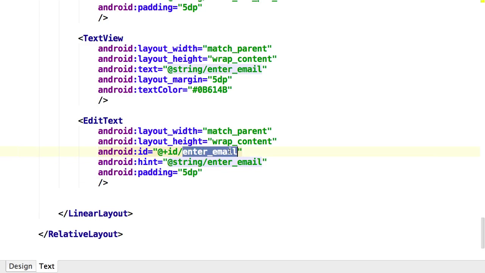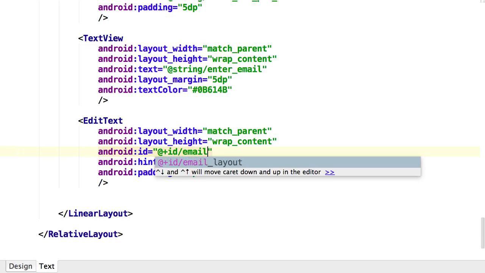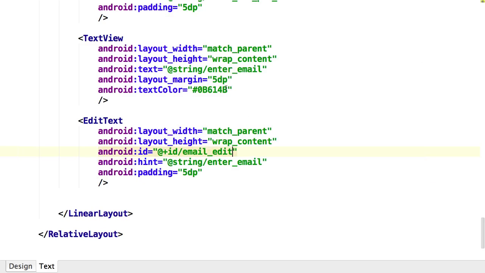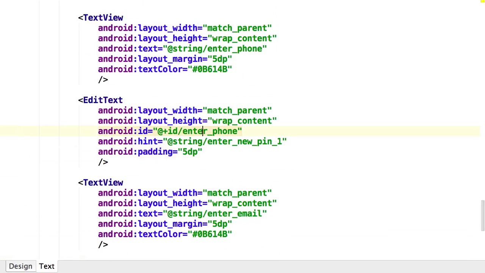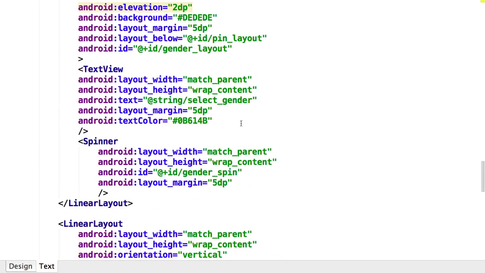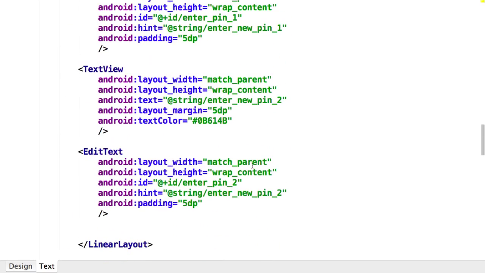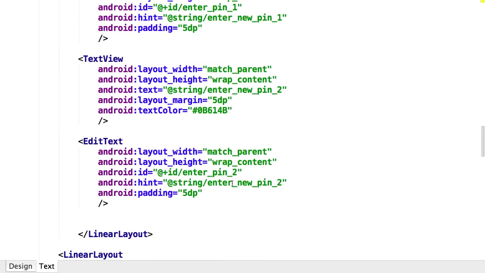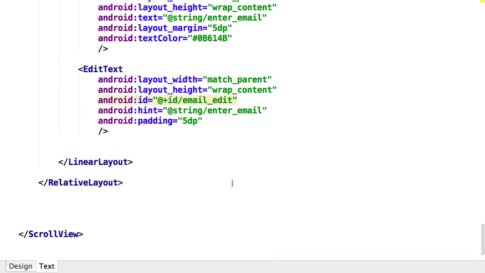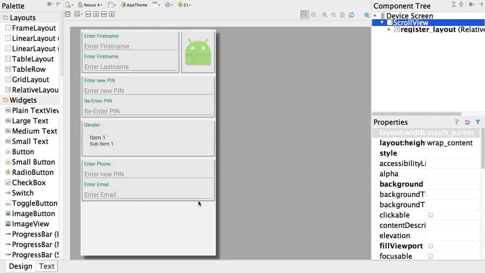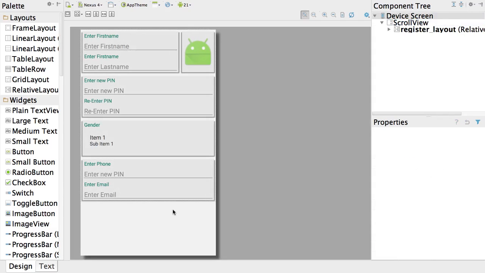Suggestion given. This is fine. ID pin 2 1. Okay, all looks fine. Okay, this group is done.